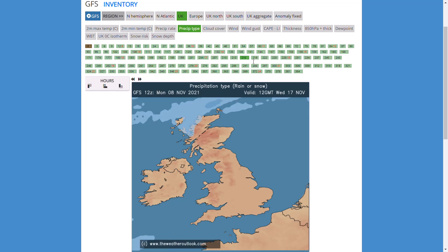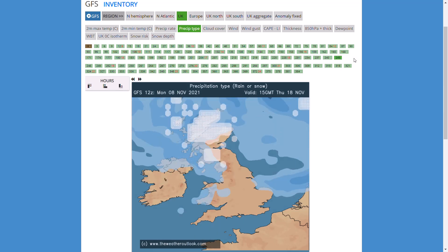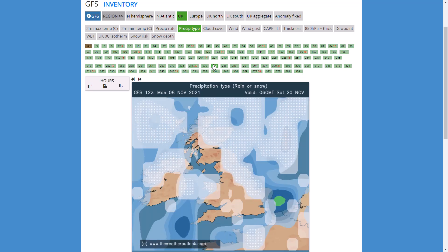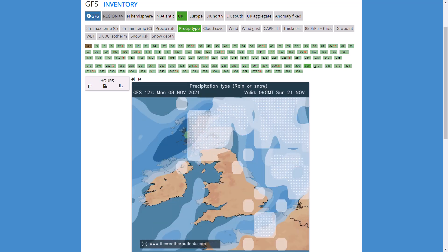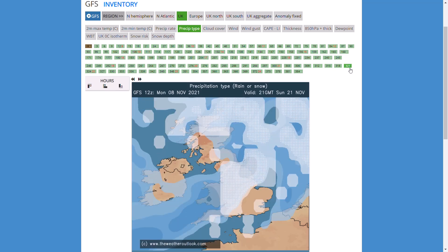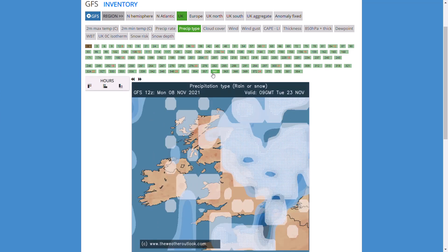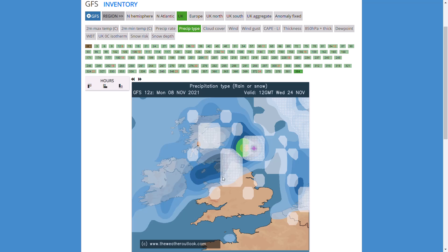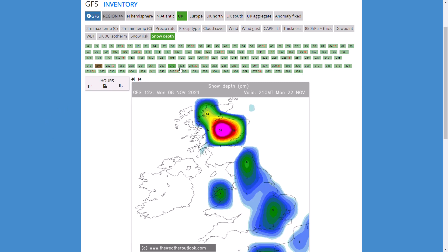Heading towards 240 hours, you can see a weather front to our north that's going to spread through, starting to turn to snow across northern Scotland and more widely across northern areas, before turning to snow for most areas after a few days as that cold air gets down to the surface level. It's not all snow simply because there is some milder air mixed in, but the majority is snow. We're seeing it pepper the north and east coast, and that low pressure system moves through, bringing heavy snow for central areas, and continuing the peppering of snow showers with heavy snow towards the north and east.